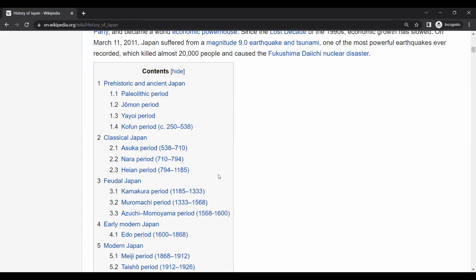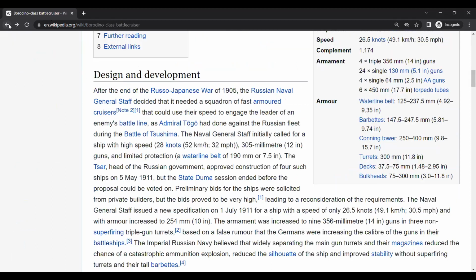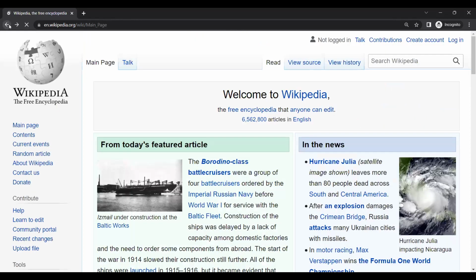But sometimes I want to go back, right? So I want to go back. So I can click this arrow to go back, okay? But I'm not just able to go back to the most recent page. I can go back also to the page before that. And the page before that, right?